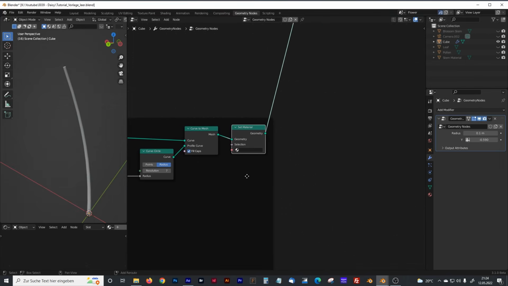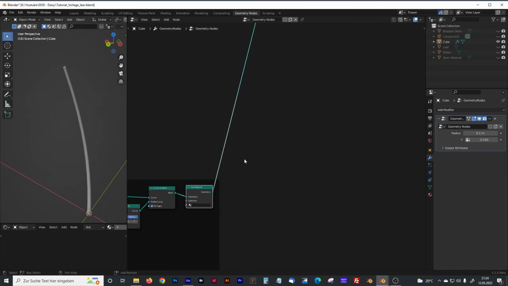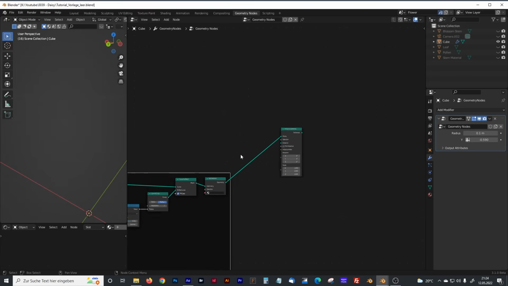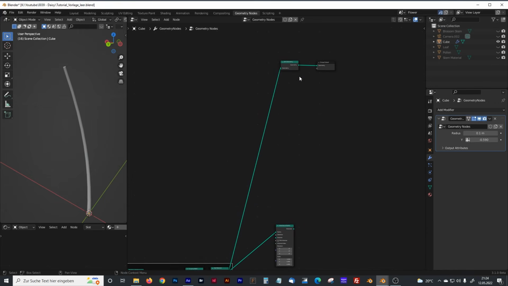So he had that trick with, first of all, we will need an instance on points node because we want to distribute our flower on the top. Instance on points node, and that goes right into points. Now we can also, that was wrong.